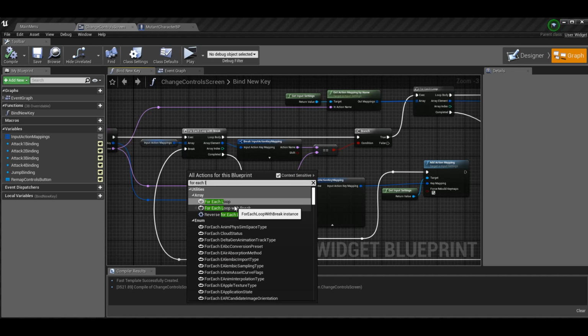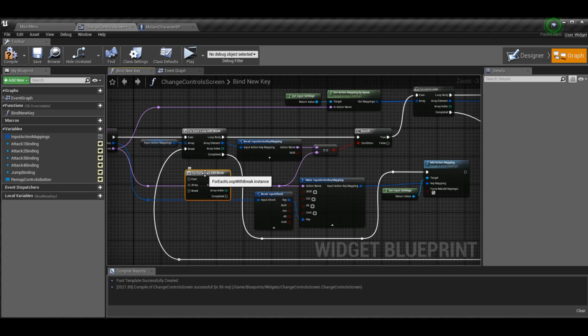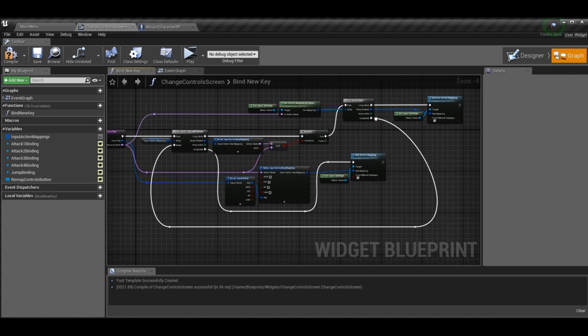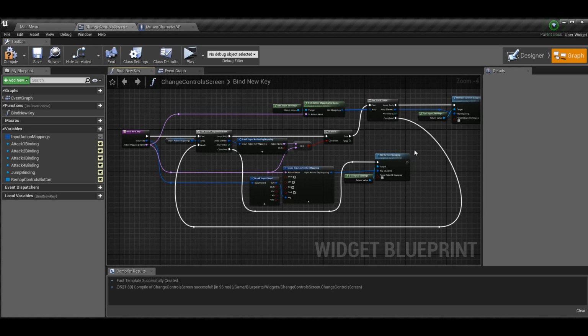It's literally a different node. So you just click this and it has a break node on the end here. Now, this is a pretty ugly way to do it, I'm not going to lie, but this is the nicest way I know how without using custom events, which you can't do in functions. It's a long story. But when the array to remove everything from the input action mapping is completed, we're going to break out of the loop that is looping through the input action mappings, right? Because we don't need to do that anymore. We should only have one input action mapping that is named jump P1. We've found that. We've cleared everything out.